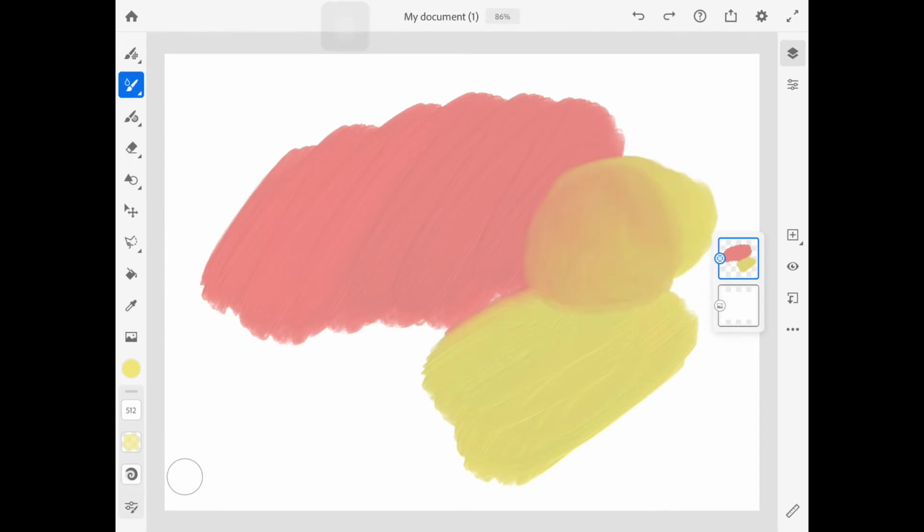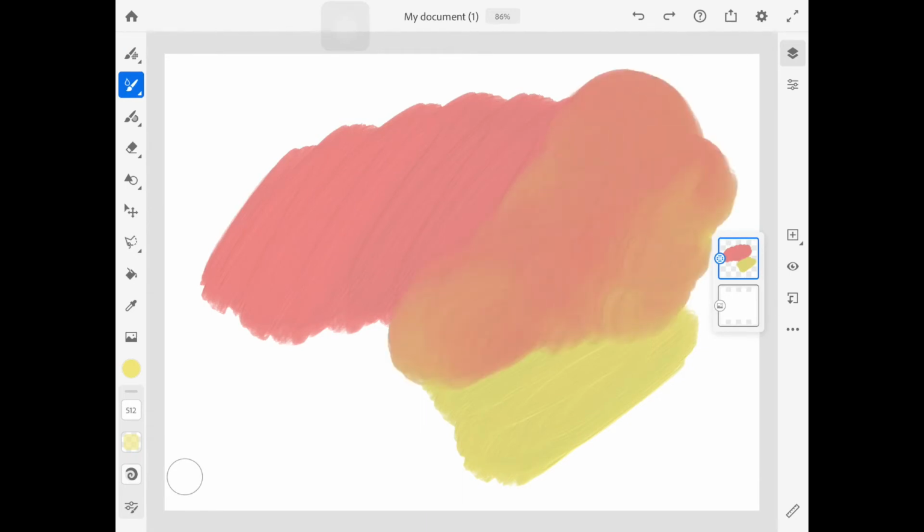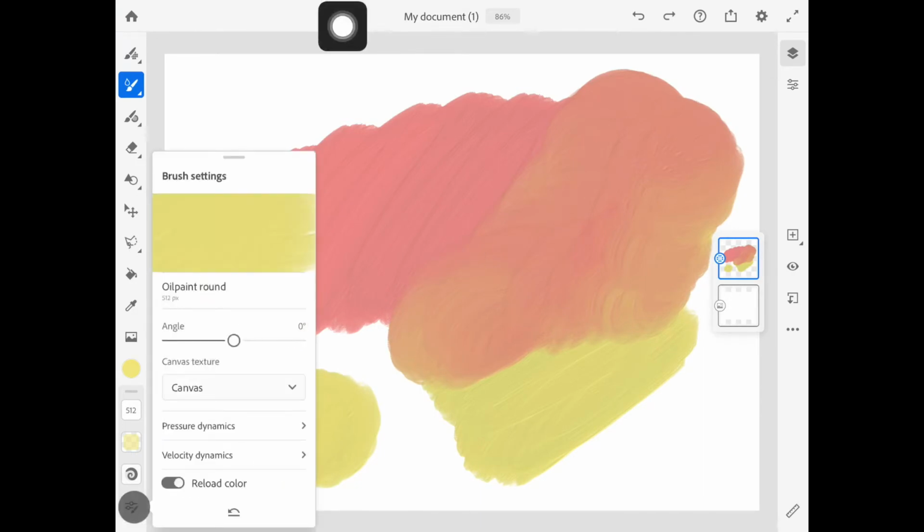It's going to act like I have a paintbrush and I am going over wet paint and picking up some of that wet paint as I go. And you can set it so next time I set my brush down, I've got yellow again, but you can also change the brush dynamics, which are down here, and you can change it to where it does not reload the color.